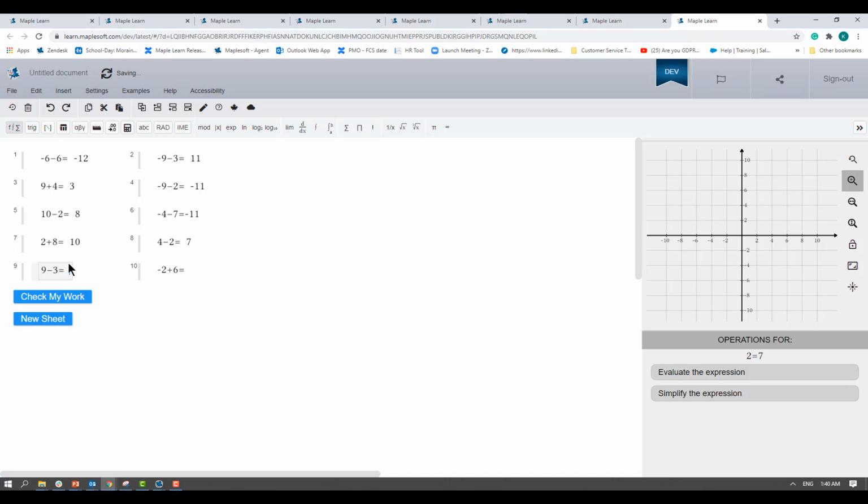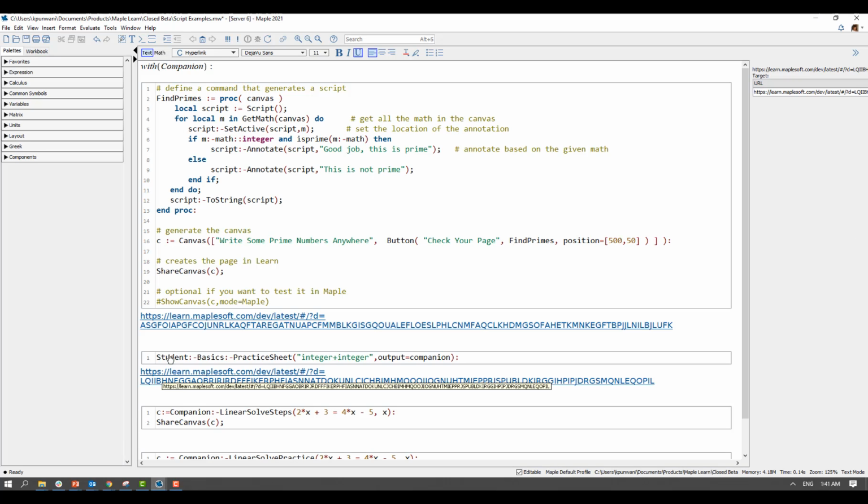And so it'll go through each one and check if the answer is correct. And then I can ask for a new sheet, and it'll give me new problems to work on. So the possibilities of things that you can do with scripts are endless.